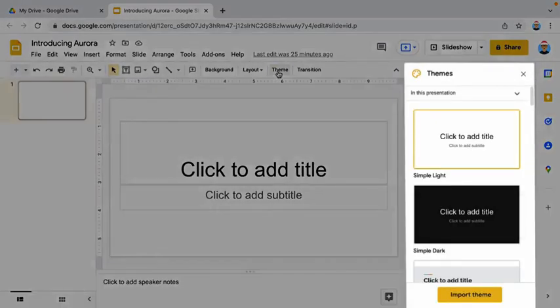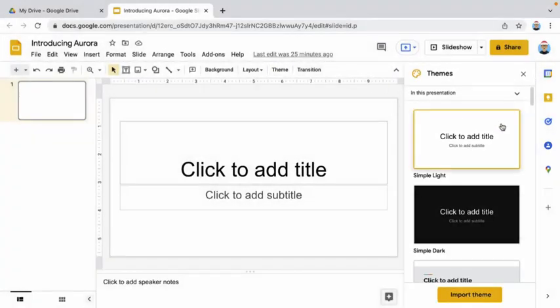Pick a theme that relates to your topic and expresses your personality and tastes.